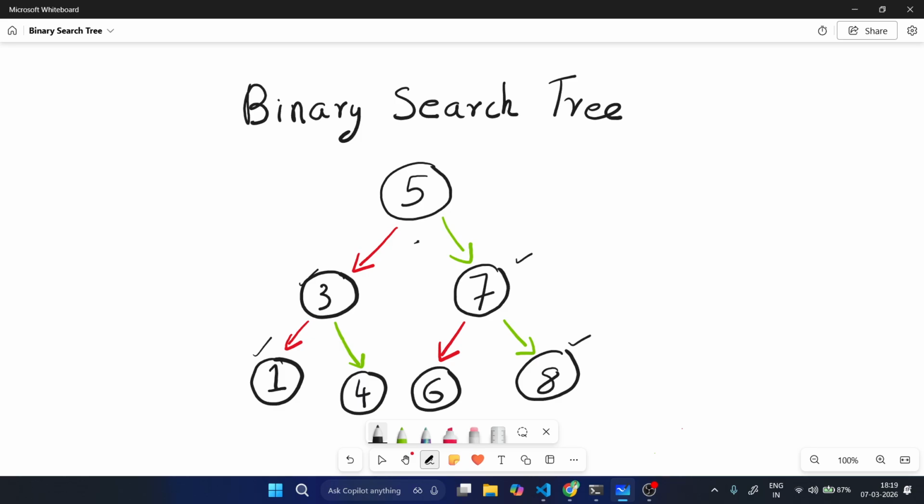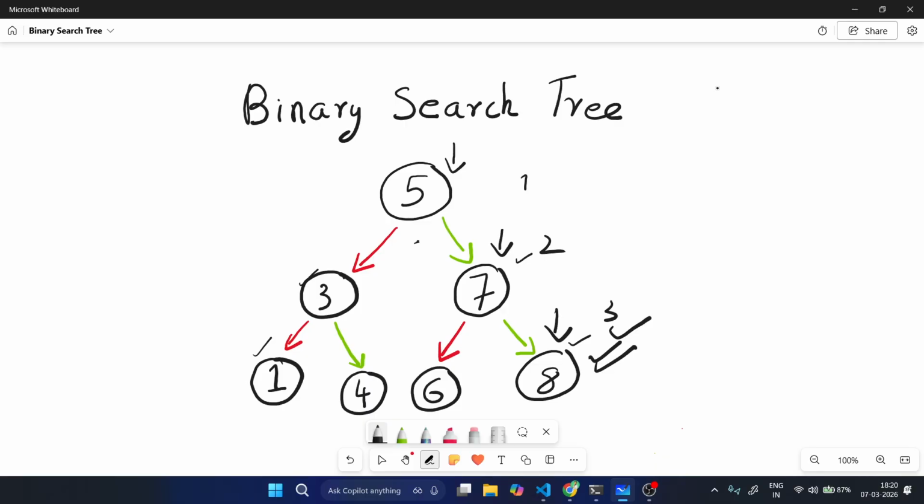So if we need to find if 8 is in our tree, we start at 5, and then because 8 is greater than 5, we go to the right. We are now at 7, and because 8 is greater than 7, we go to the right again. Here, we found our element in 1, 2, 3 hops. Now, if this were a normal list or a really unbalanced tree, it would have taken us 7 hops instead of 3 to see if 8 is in there.